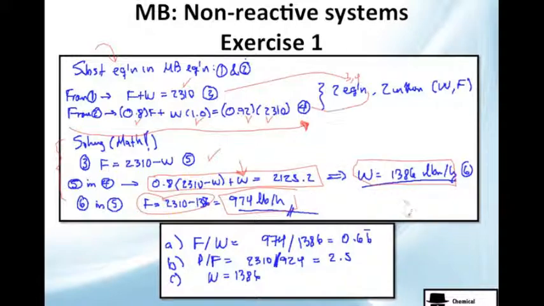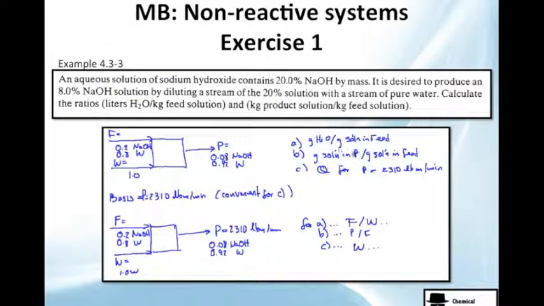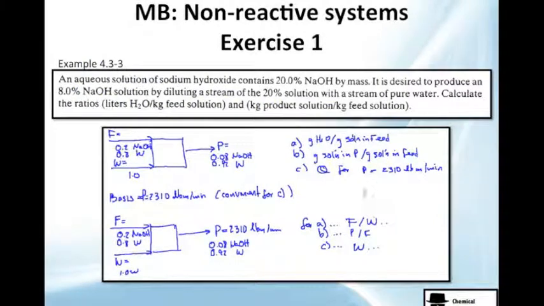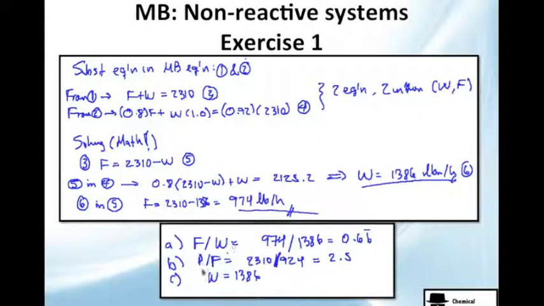Now it doesn't mean that we're done. It means that we have all the mass balance or all the information needed. But we are asked to do kind of stuff, because if you read A, let me go back. They ask you the grams of water per grams of solution you feed. So it's only F divided by W. You got F, yes I got it. You got W, yes you got it. So nice, we have did that. Now I'll get back, sorry. They ask you the kilograms of solution, which is P, of kilograms of feed. So they produce it divided by the feed. We have P, yes we actually give the number. And we have the F which we calculated last. We got this.